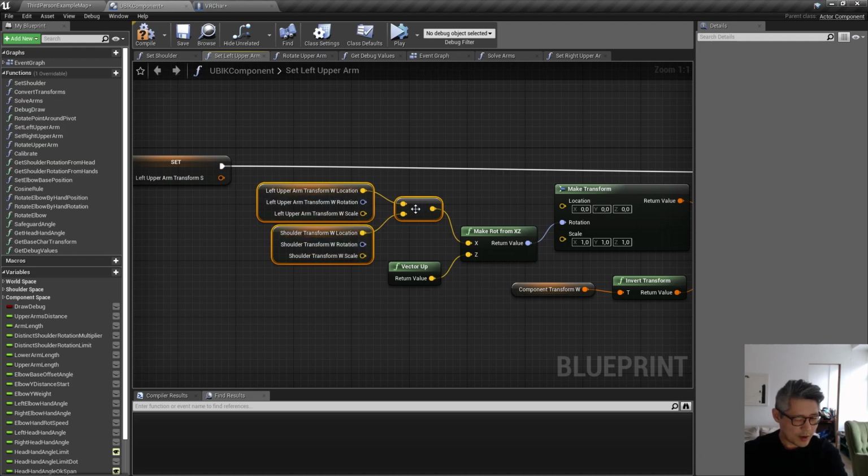That's the best way I can really explain this. Because it's actually pointing upwards, as well as the world is also pointing upwards. So that's the reason we can get away with this.